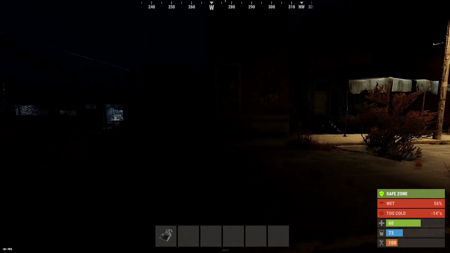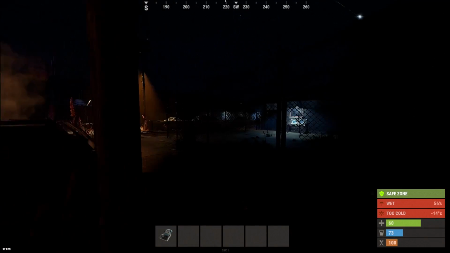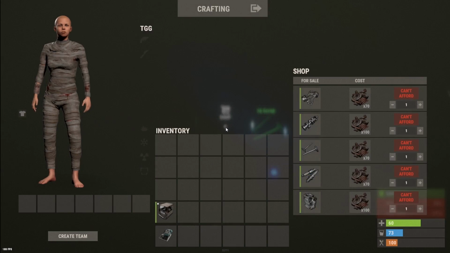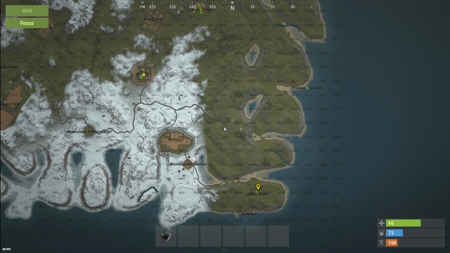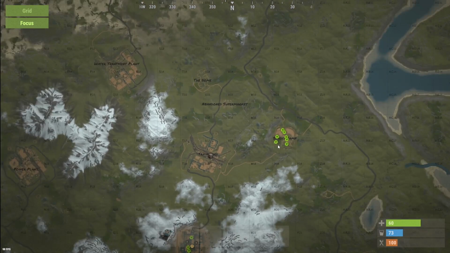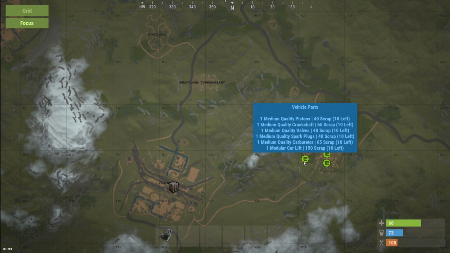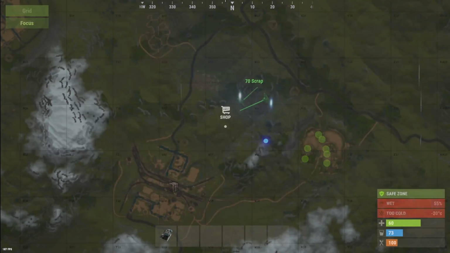There's something else I wanted to show you related to cars, and we're going to head over here to the little vendor. If you go here, you'll notice that the high-qual parts have all dropped in price, which is quite nice. That will also reflect if you look over at Bandit Camp. You will see that, where are we here? Yep, there you go. The medium car parts have also dropped in price, which is quite nice.